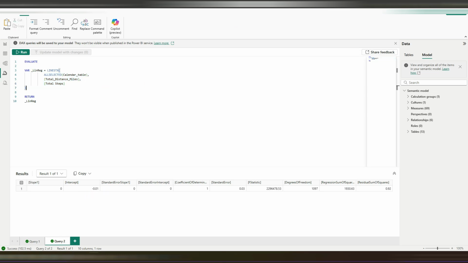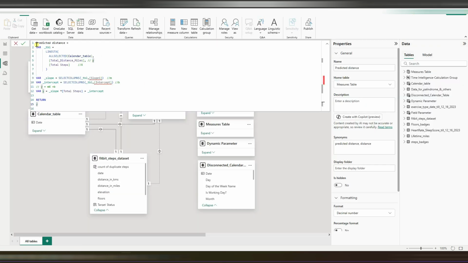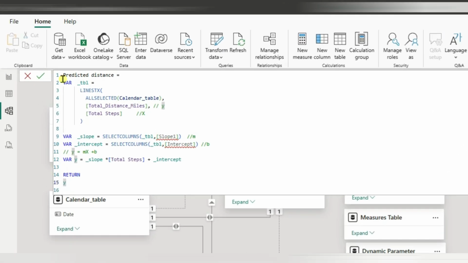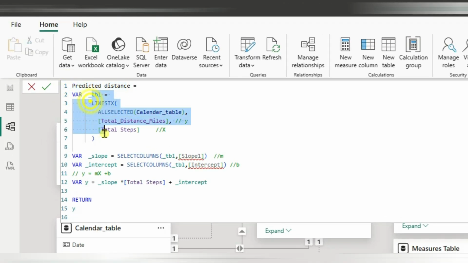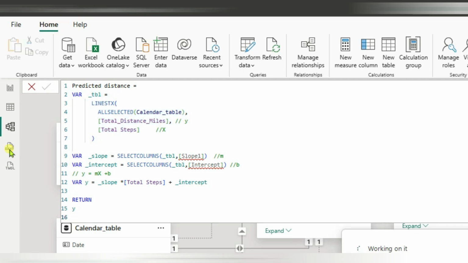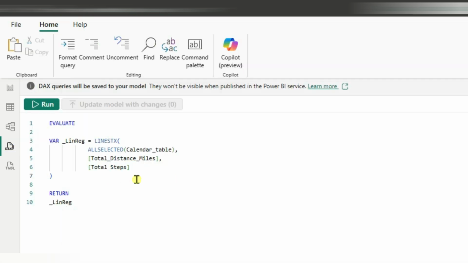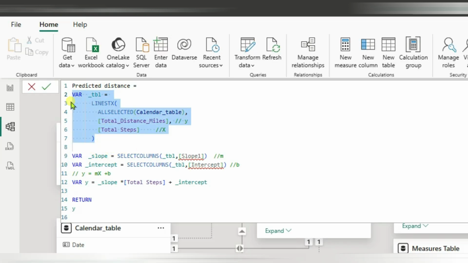And once we understand that, let us try to go and create another measure. So we will call the measure predicted distance. Let us go back to the DAX query view, and let us copy that. So let us copy this part, and paste that in and store it in a variable, table.